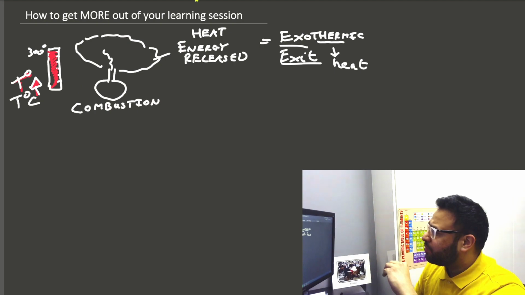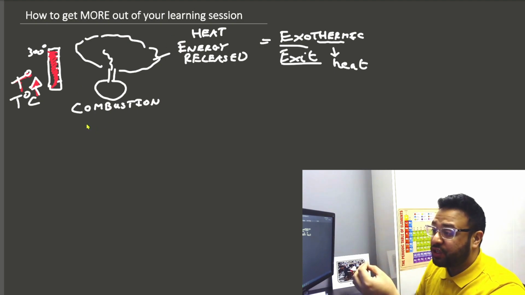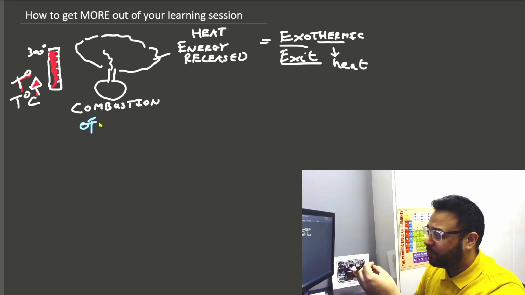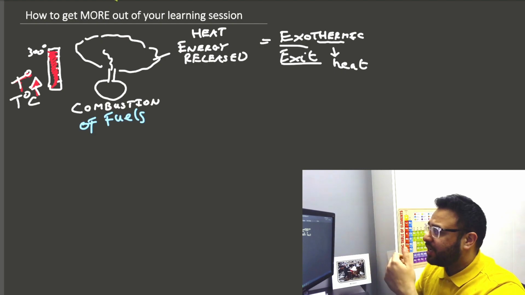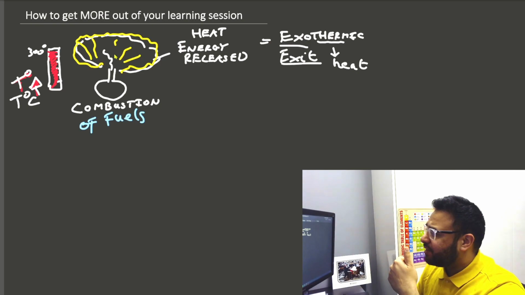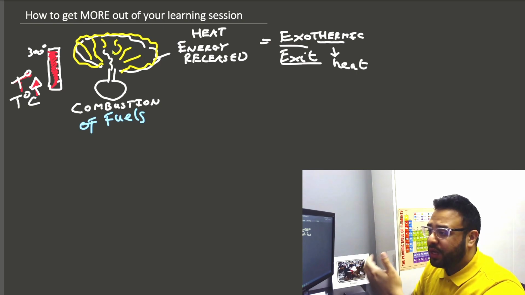On the right of it, I've written an example. So this is an example of combustion. It could be combustion or burning of fuels, for example. So if we're burning fuels, we are releasing heat to the surroundings. And so what I've done is, rather than write that in words, I've shown a cloud of gas and heat being released. So that's what I'm trying to get the learner to understand. And that's what I would do as I'm getting them to follow my journey and my learning path through this.